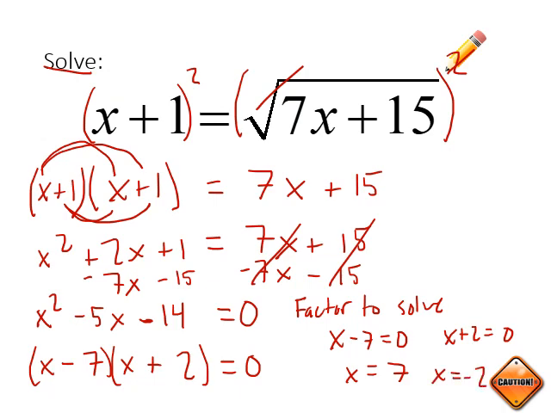I'm going to let you plug these in the calculator, so pause the video quick and see if there are any extraneous solutions. I'm assuming you have paused and plugged these in the calculator to see if they are equal on both sides. x equals 7 balances the equation, but x equals -2 is an extraneous solution. So x equals 7 is the only solution that makes both sides equal.